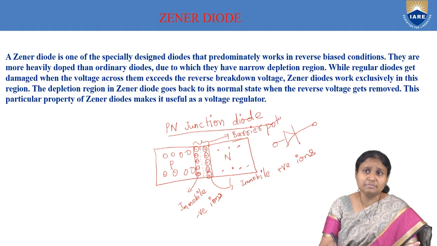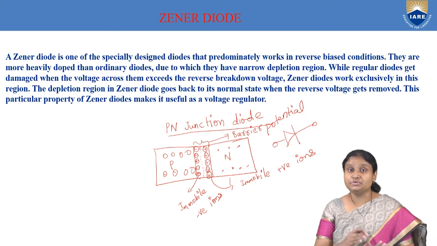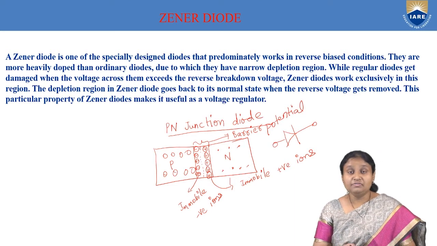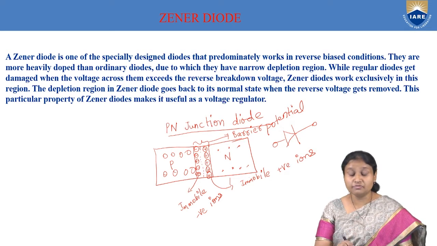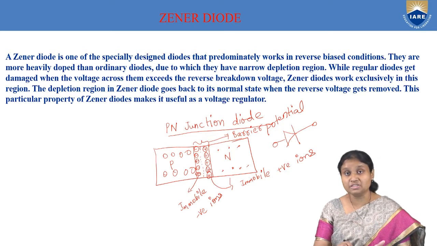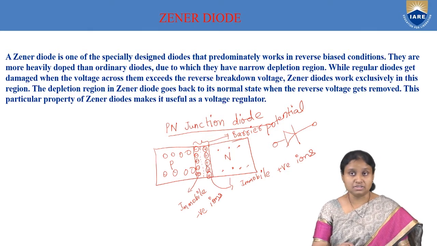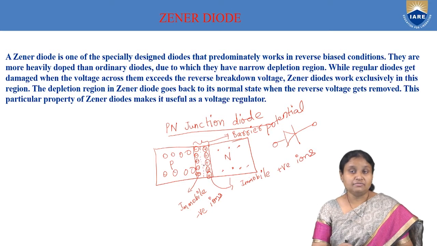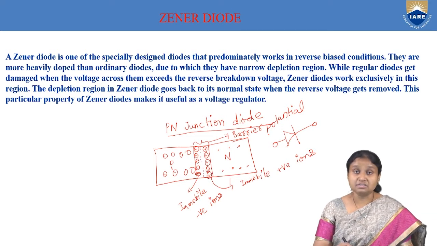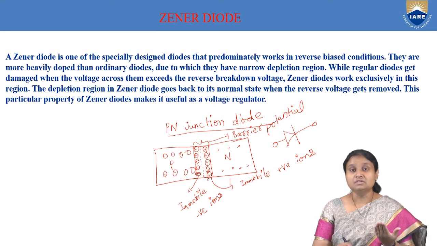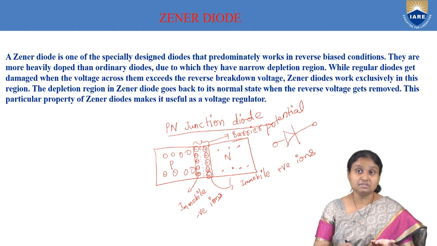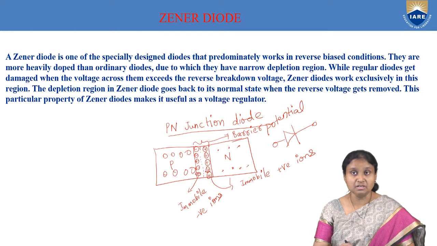And what is the role of this barrier potential? This barrier potential is going to stop further diffusion of charge carriers. So the diffusion process will stop here itself because of the formation of this voltage, which will prevent the flow of charge carriers across the junction. This region where the barrier potential forms is called the depletion layer, because it does not consist of mobile charge carriers. It consists of immobile charge carriers, so it is the layer depleted of free charge carriers. That's why it is called the depletion layer.